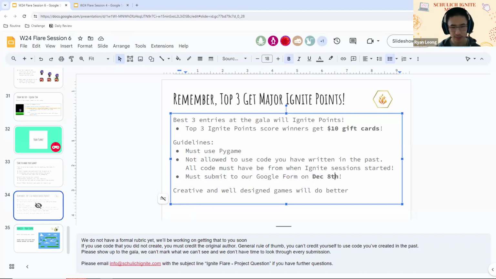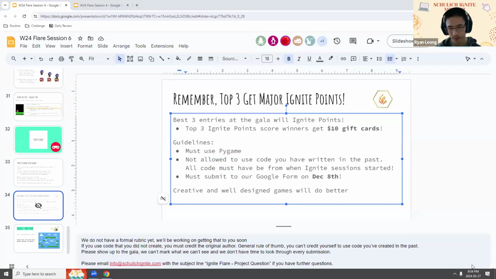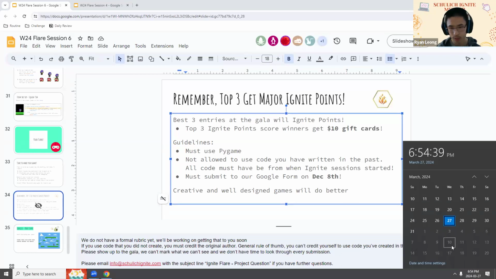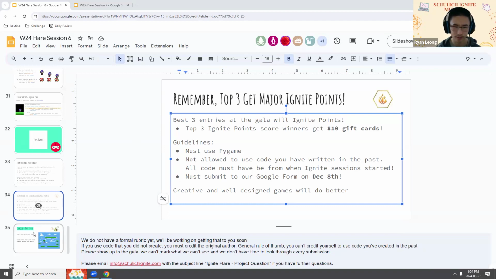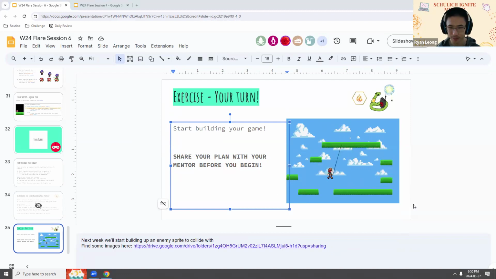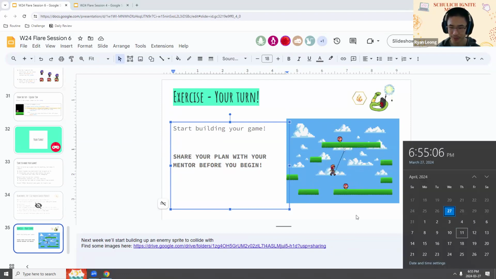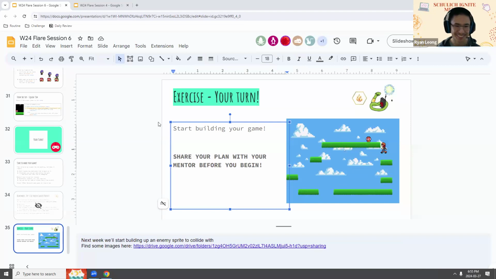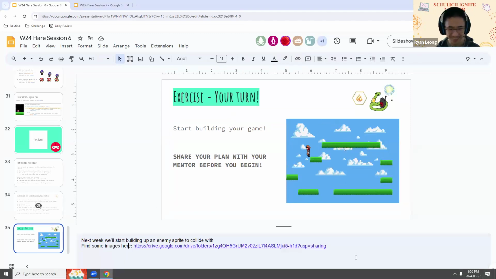As for the dates, for now just assume it's March 11th, because of session 7 and session 8, so you have at least until then. You can assume that is your deadline. It'd be nice if you share your plan with your mentor, because then they can give you ideas or tell you if something is not feasible. My bad, April 11th. I'm time traveling. Okay, I won't keep you waiting.